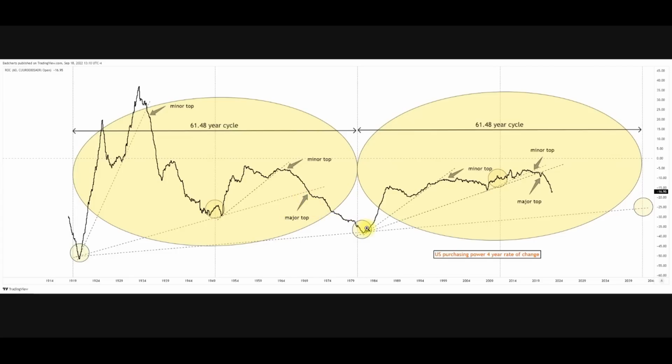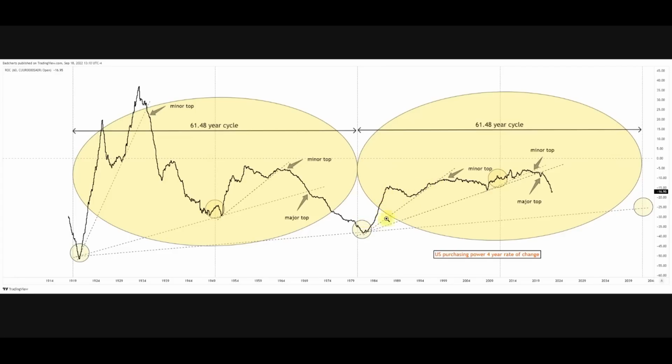So this thing's bottom, 1980, purchasing power rate of change goes up. It's still below the zero line, guys. Make no mistake, your purchasing power has not increased. It just has reflated, but below a negative line, right? So the rate of change, you're losing less and less, but you're still losing, right? So that's a big nuance. But when this happened, it was enough for US equities to outperform SPX, PPI.